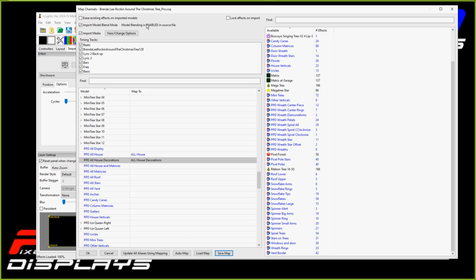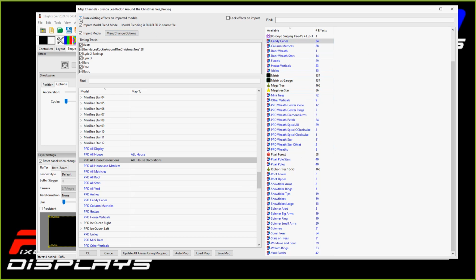This feature is wonderful if you've already mapped a sequence, but you really don't like that your pixel stakes, or your pixel poles, or your exploding stars just don't look as good. There's something that they could do better. So you figure that I'll come in and I'll remap something different to it. Let's say I'll put the candy canes on my exploding stars.